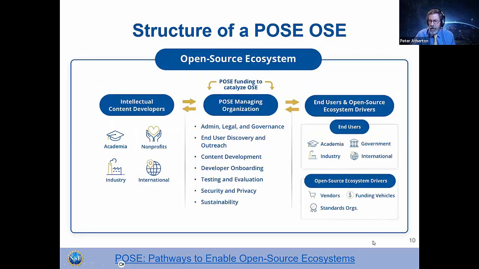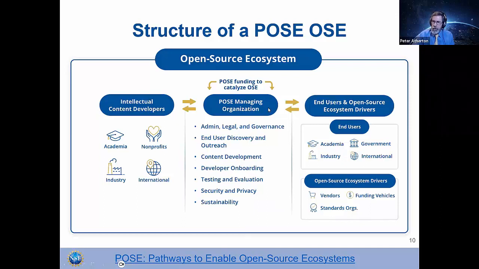So this slide is a schematic representation of a POSE open source ecosystem. And you can see it's broken down into three categories, if you like. On the left are the intellectual content developers. These could be folks in academia. It could be individuals or teams in nonprofit organizations, in industry. And of course, there could be international developers involved as well. In the middle here is the POSE managing organization. I'll come back to that in just a moment.